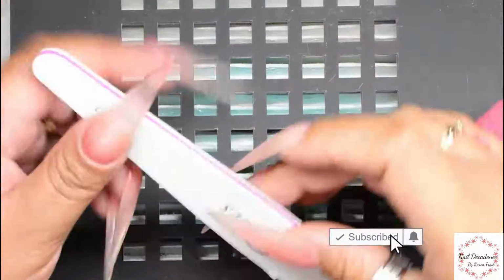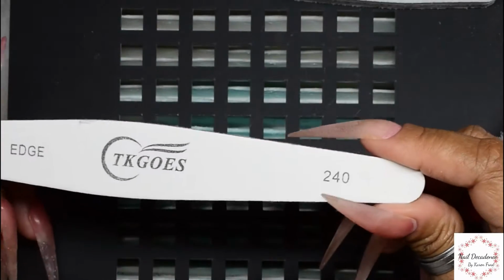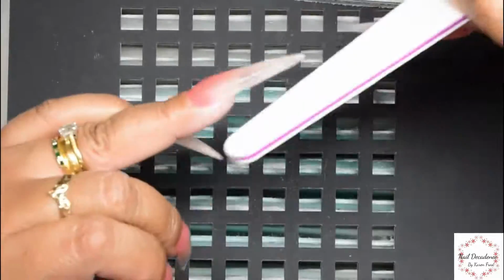Now onto the filing. If you look at my nails, you can see they don't need an awful lot of filing. I suppose you could probably get away with not even filing these, just buffing them, to be honest. But I'm very pernickety, so I'm using a very gentle file. This is a 240 grit because, like I said, there's not much filing that needs doing. Therefore, you don't need anything harsher than that.